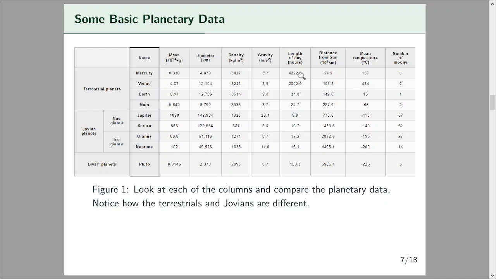Here's some other interesting factors. The length of the day. These are just kind of all over the place, but Mercury and Venus have very slow days. So these are in hours. An Earth day, which is down here, is 24 hours. And then Mars is pretty close to that, but Venus and Mercury turn very, very slowly. Look at the Jovians. They're all spinning faster than the Earth. The fastest one is Jupiter. It does one rotation in about 9.9 hours. Even though it's got all that mass and that enormous size, it's actually spinning really fast. Right? Here's the distance from the sun.